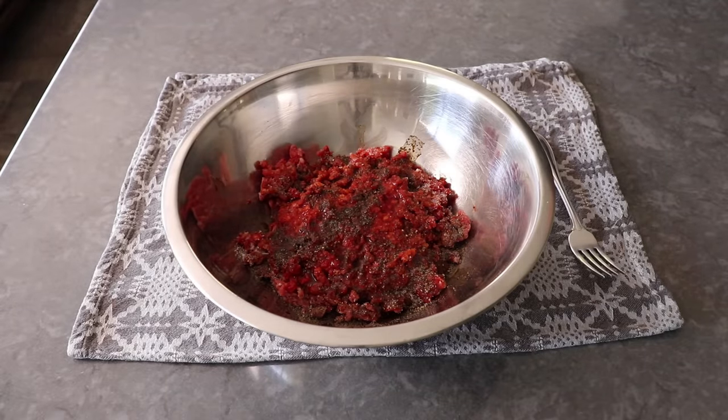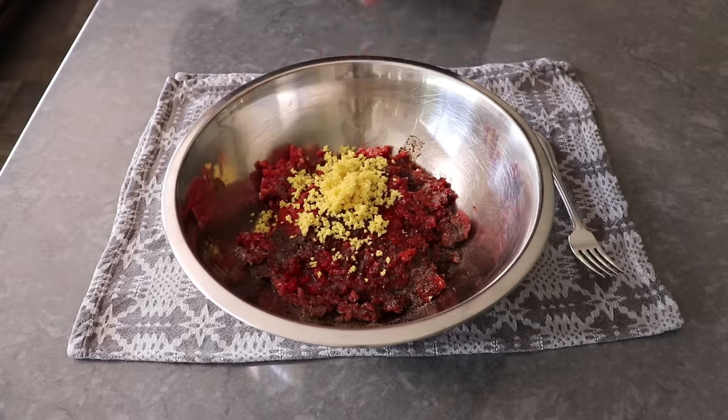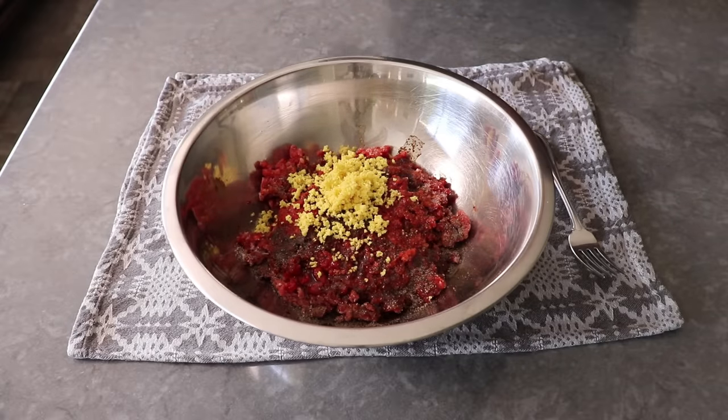I went ahead and tossed in a whole bunch of finely minced fresh ginger — which was the huge mistake I spoke of in the intro. Let's freeze the action so I can explain. For a pound of beef, that is way too much raw ginger. Not flavor-wise — I love ginger and that would have been fine. But there's an enzyme in fresh ginger that will basically digest meat and make it soft and mushy and not at all pleasant. That is what almost wrecked this recipe. I'll go ahead and unfreeze and add the rest of the ingredients, and while I'm mixing I'll explain how you can avoid disaster.